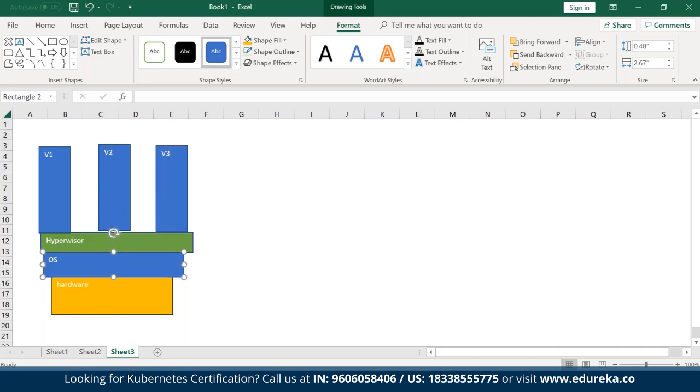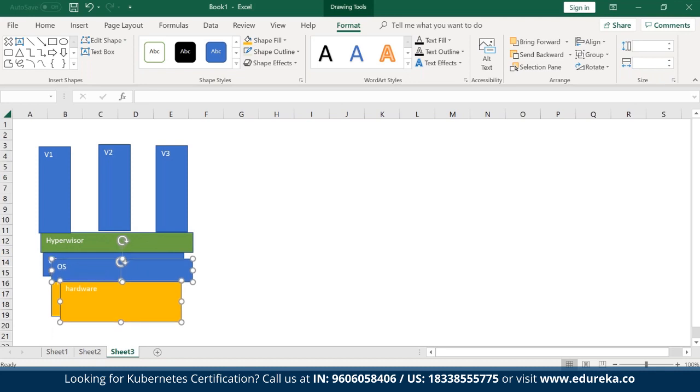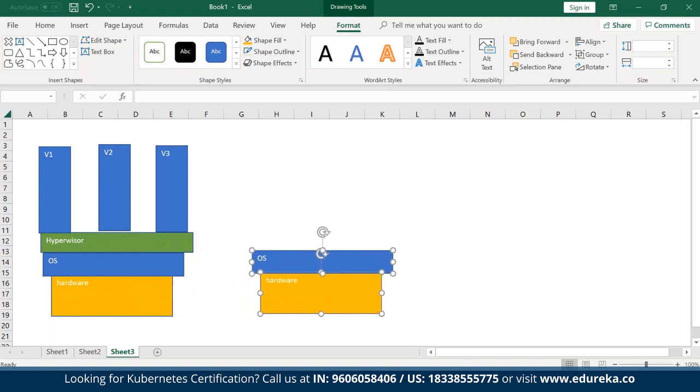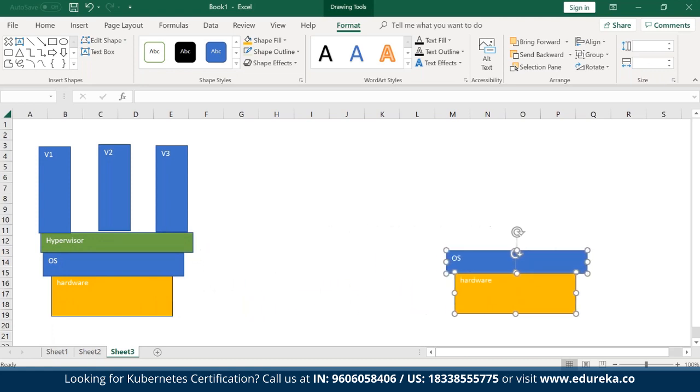Now when it compares to containerization, in the containerization world also you will have hardware. On top of that, an operating system. So here, instead of a hypervisor, you will have software which will help you to create the container environment, that is Docker engine.